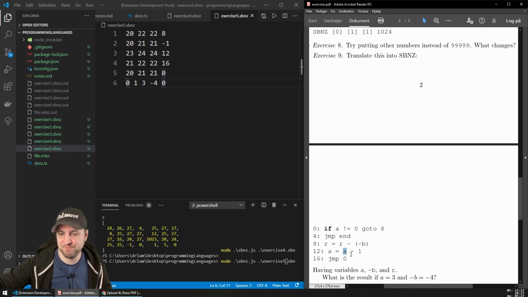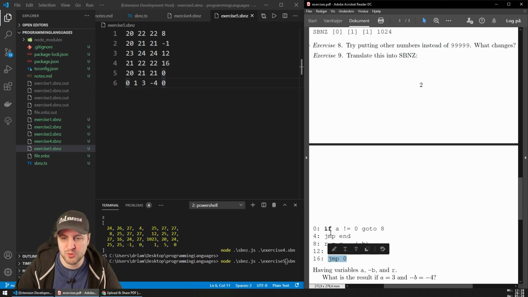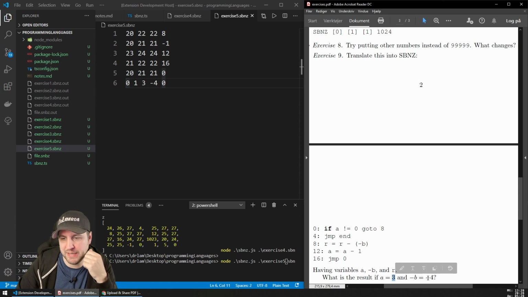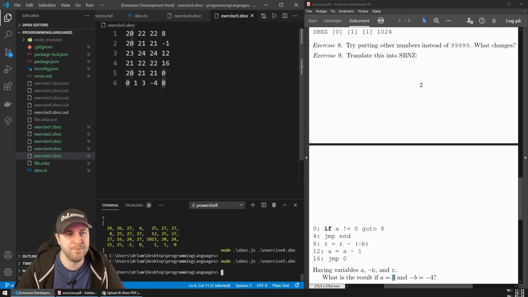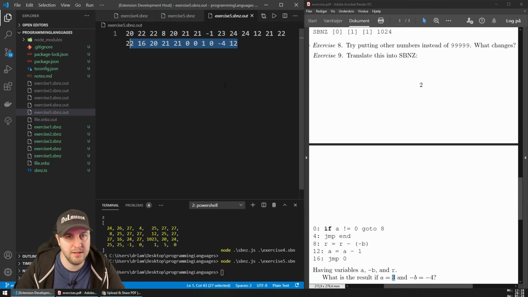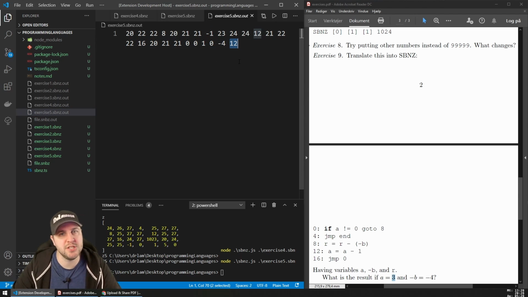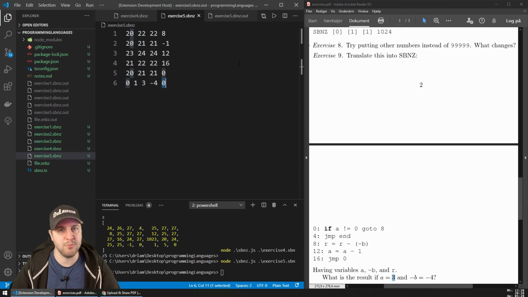That definitely is. So I think this is actually multiplication, right? Because it has the loop structure and it keeps adding B to R. So I think it's A times B. So in this case, it would be 4 times 3 would be like 12, I think. You can check my math on that. So what I expect is that this program outputs 12 in this location once it's done. Let's see. Yeah, and it has 12 in the last position. Good. So I think I'm right on that.